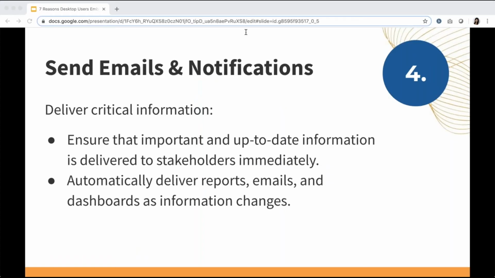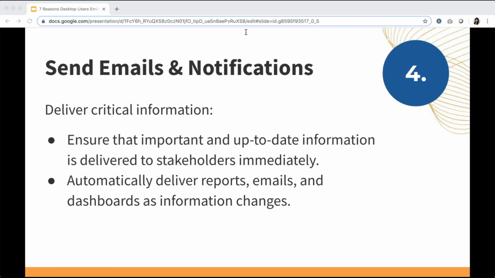Awesome. So now that you've seen how quick and easy it is to deliver self-serve data integration and build an FME Server app, let's talk about the benefits of sending emails and notifications with FME Server. Using an intuitive GUI to automate the flow of information, FME Server allows you to configure emails and notifications to ensure that critical information is delivered to stakeholders immediately.